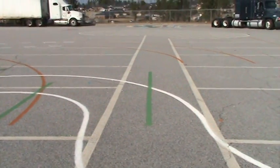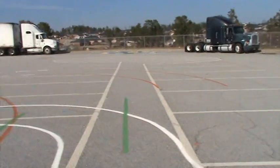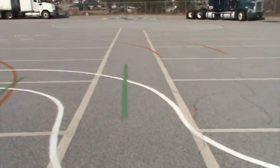Stop the bike and look up at the coach. He'll tell you whether or not to go. You don't shut it off at that point. He just tells you when to go, and that's it. But that right there is the U-turn portion of the test.